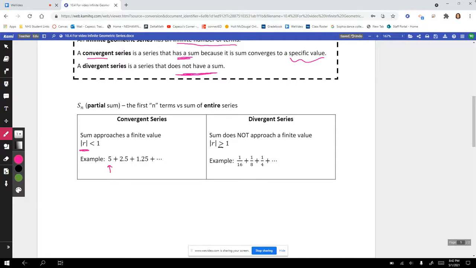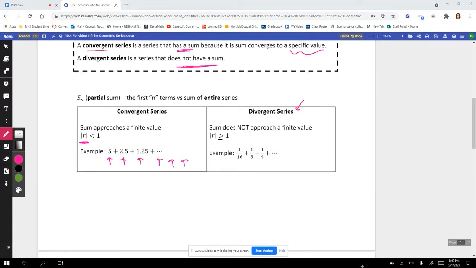So what happens is the numbers are going to get smaller. And as they get smaller, as you add them, it's not going to make much of a difference, right? As we go, it's smaller, smaller, smaller pieces. As opposed to a divergent series, where we cannot find a sum because these values are getting larger. As they go on to infinity, these values are going to get bigger and bigger and bigger, so we can't possibly put an estimate on the sum.